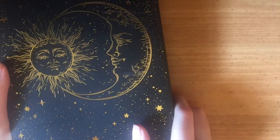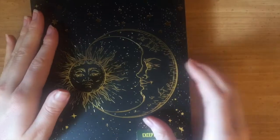Now, for the cons. There are some things that made me a little sad about this notebook. There is no built-in pocket at the back. Now, I can add my own pocket at the back if I want to. I've done that before, as I've shown in a previous video on how I end my journals. I will probably end up pasting an envelope back there at some point. Heaven knows I've done that even when it hasn't been necessary, but I got a little spoiled by C.R. Gibson giving me a little pocket in the back where I could store notes or stickers. Just a place to hold things without having to worry about where I'm putting it.